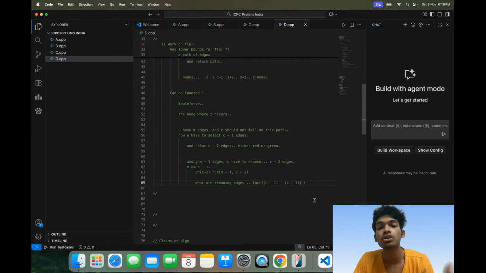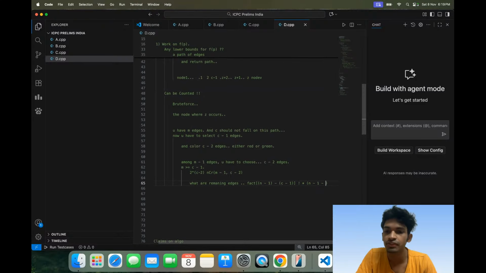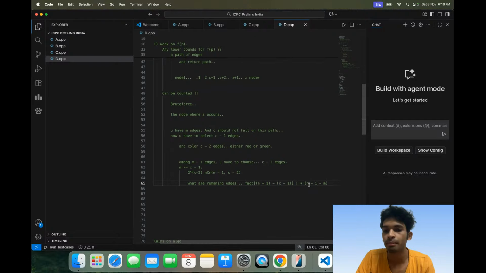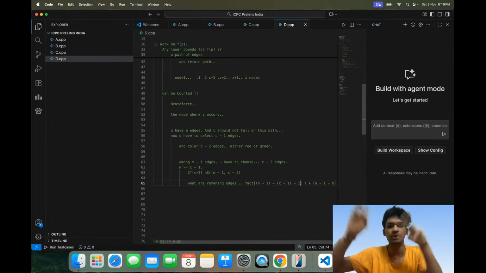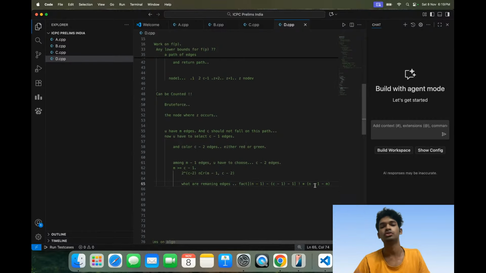So now, what are the possibilities for C? C will be in other edges, which is n minus 1 minus m. Total edges are n minus 1. You have m edges here, m edges here. If you remove these edges, these many edges will be for C. It's all multiplication principle. You have to get better at it. So C will go into one of them. Then all the remaining things can factorial themselves. All the remaining things can rearrange as they want. C chose this one, so C is also fixed now.